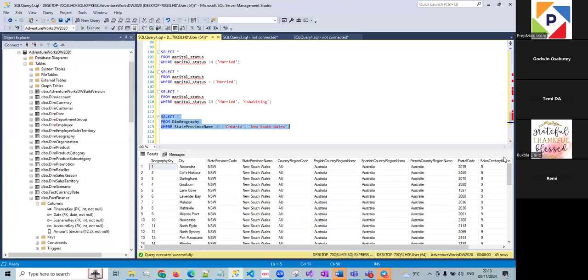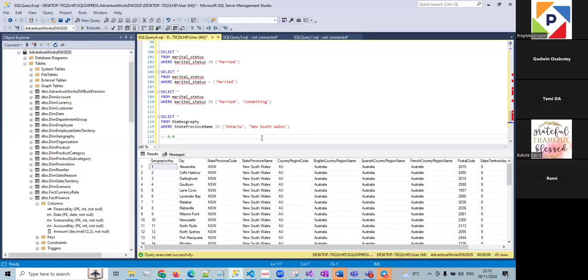Okay. So let's go to the next type of query. Right, let's go to the next type of query, 4.4. This should be 4.4, right?